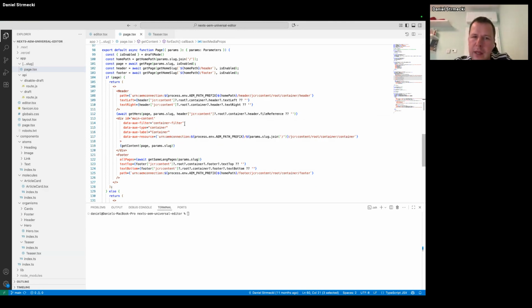And then we grab the page content, and then we also grab the content of all the components, so that when we change the order, we also get the correct order from AEM, and we render the components exactly in that order how they are in AEM, and of course with the right content. And yeah, all this needs to be done in a custom way.